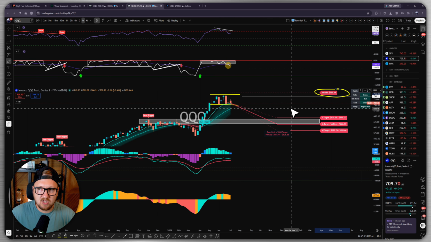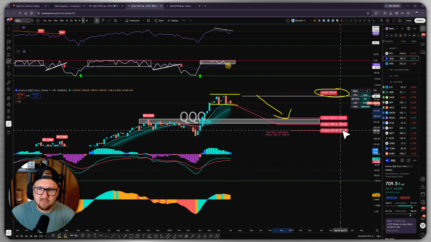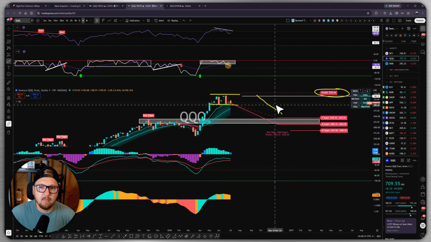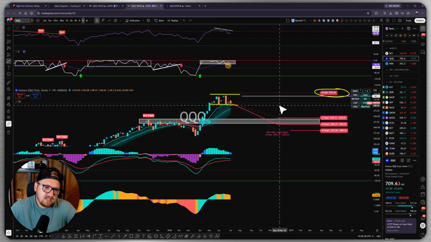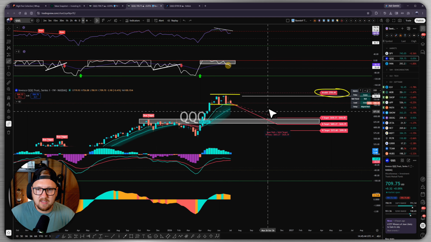Then once everybody's exhausted, you get the rally, and then the rally's actually a trap that brings you down lower, potentially into midterm elections, which are typically kind of bearish. So just what I'm seeing, guys. We're just sitting here doing some technical analysis. None of this is financial advice.